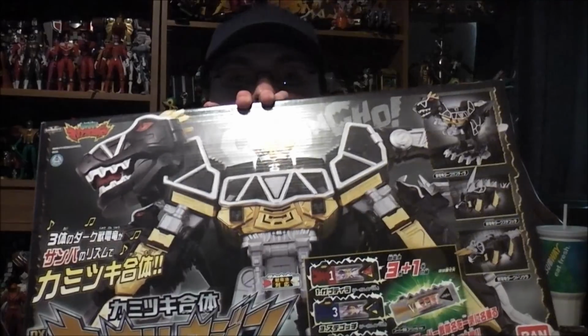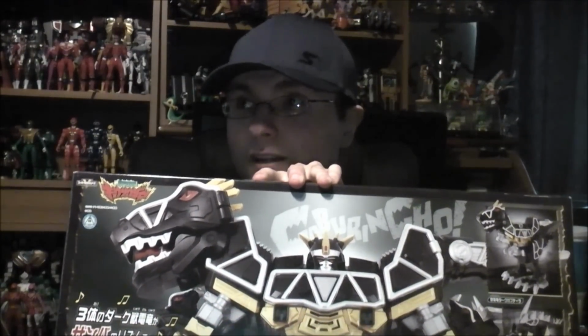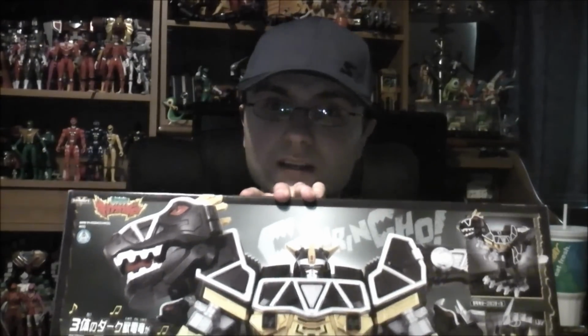And then the other thing, another item I had a terribly hard time getting a hold of, is the black Kyoryuger. Very, very excited about this. I wanted this in particular because I'm a huge fan of the black and the black and gold edition Megazords. I got the original one, the Black Gold Ultimate Daiboken, and then I got the Black Edition Gumbro and stuff with Daishogun, and I plan to get more eventually throughout my time collecting, but I really am a huge fan of those, and I love the Kyoryuger design so much.